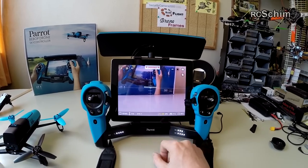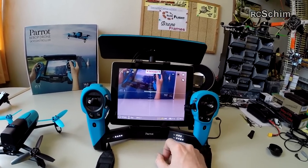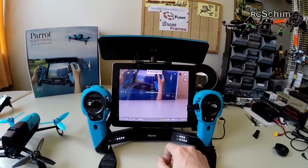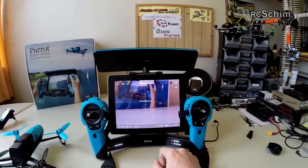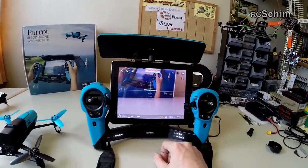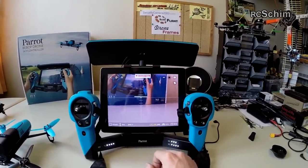Yeah, gotta be careful on this. My first flights were in really low temps and I only got 6 to 8 minutes, but yeah, it was really, really cold and it was windy, gusty, where it had to fight the winds. So 10 minutes may be realistic.